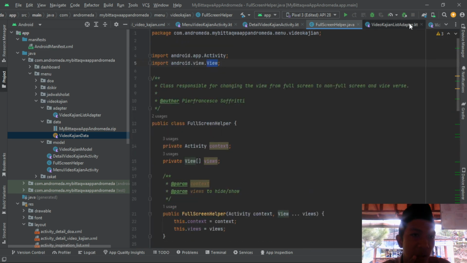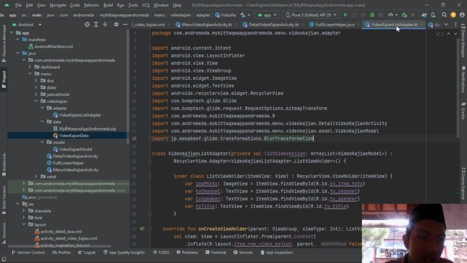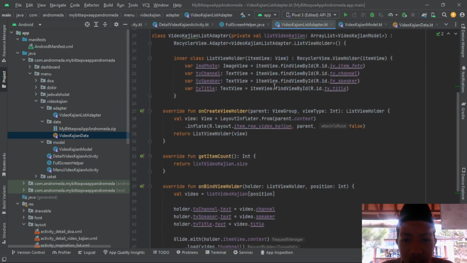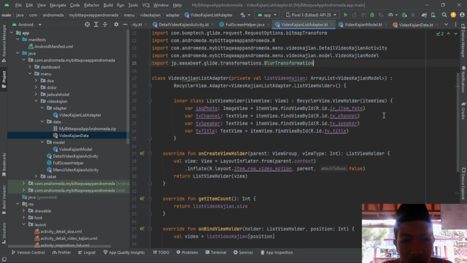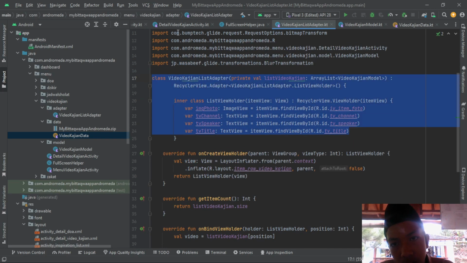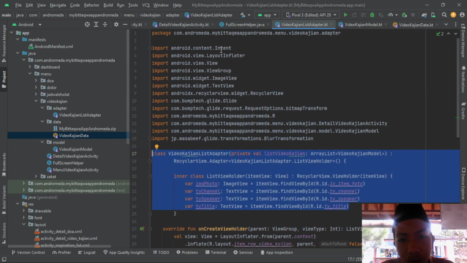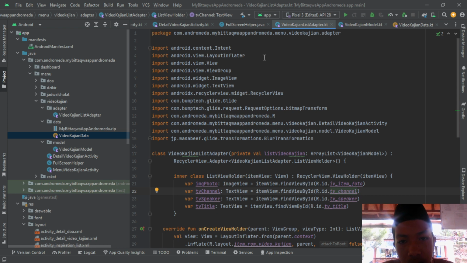And this is video kajian list adapter. What is this list adapter? We will show the list. This one will open the model and the data so it can show the title, the image or thumbnail, the channel and the speaker.